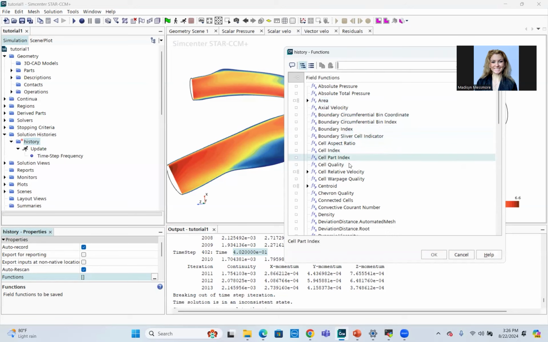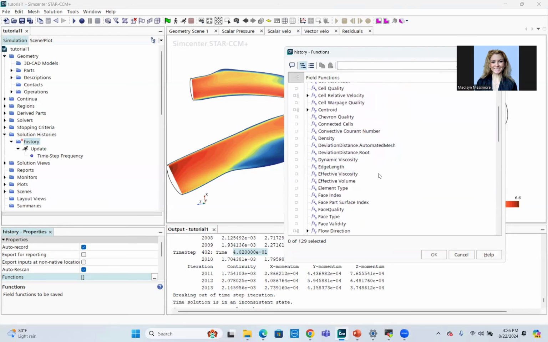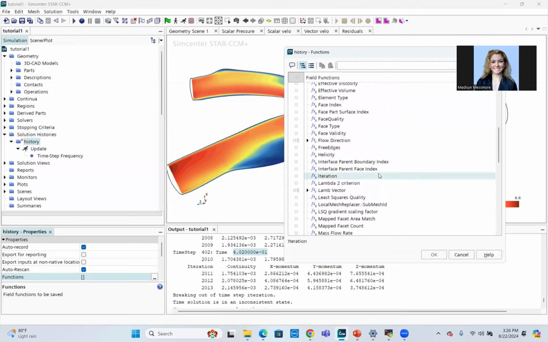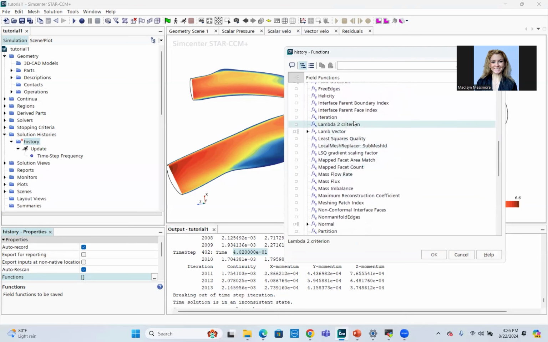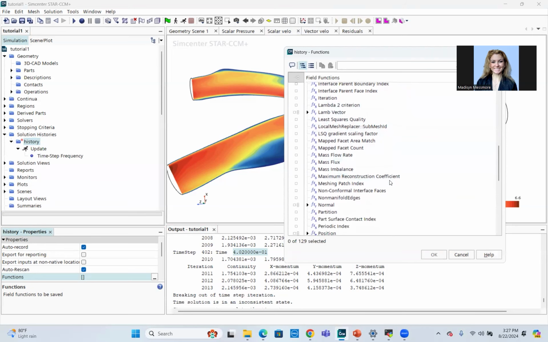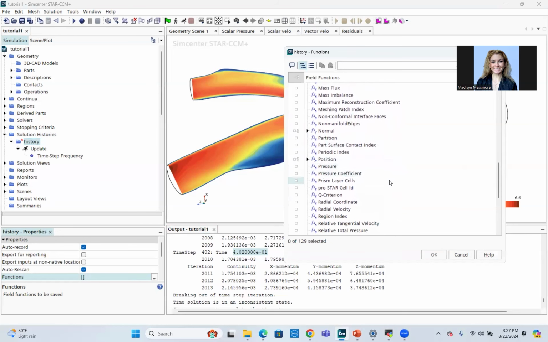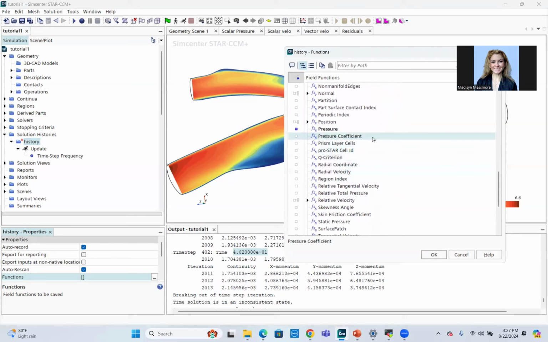So like, I don't think we care about any of these. We don't need density because we're constant density, viscosity. There's a lot of these that you really don't need to know that much. Some of these are for turbulent flows where you have a turbulent solver, and that's useful, but we don't have those. Pressure, why not? Pressure coefficient, it's dependent on pressure.